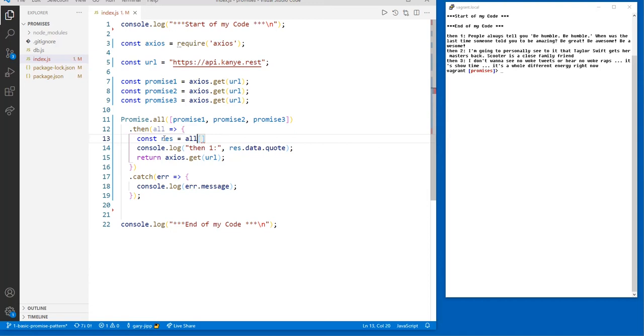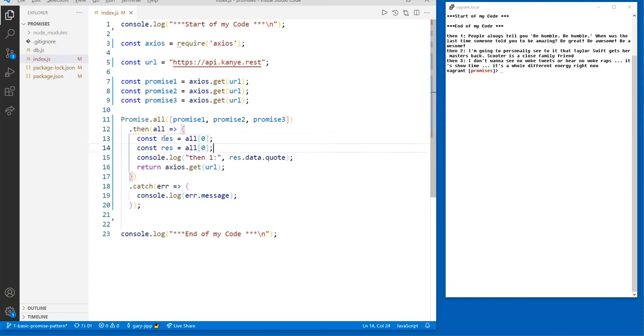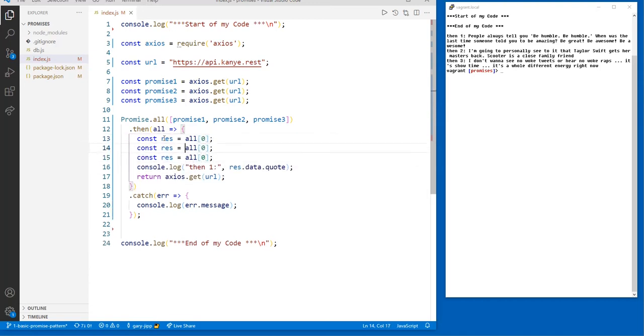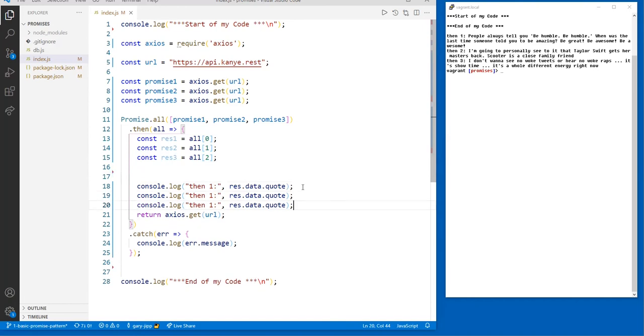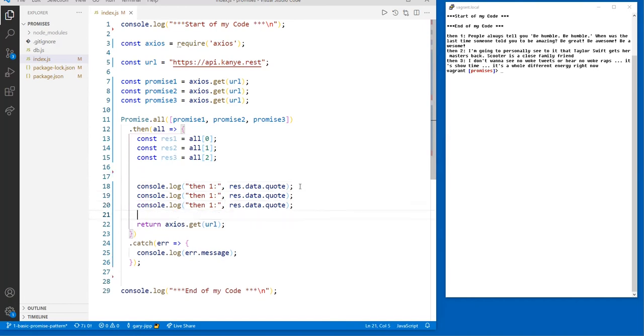Once again, we wouldn't normally do it like this, but I'm doing it for demonstration purposes. And res2 and res3. I call it res1, res2, res3. There's my 3 reses. Okay, well, I can console log my 3 res, just like this. Res1, res2, and res3.